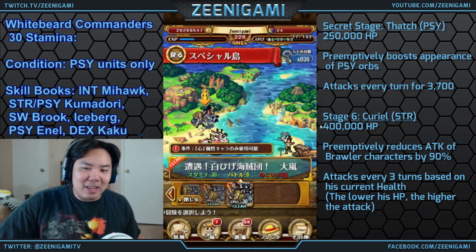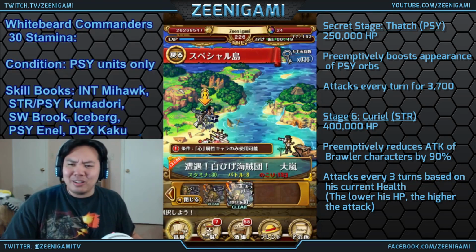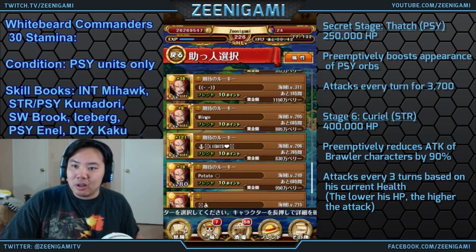Let's go through 30 stamina Whitebeard Commanders Fortnite Island. Oh baby, look at all these beautiful sockets that we have. It doesn't even matter what the characters do. They already are great sockets for their other versions.